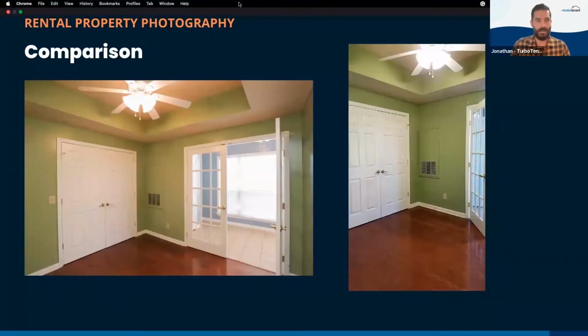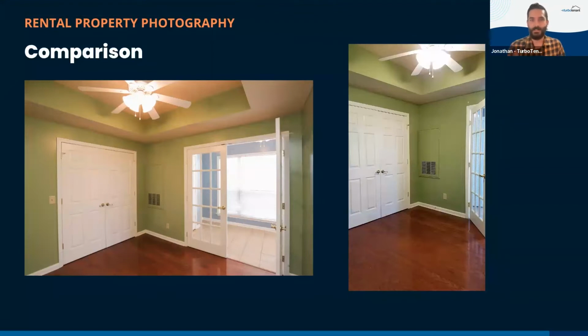Okay, and this one, all right, so the photo on the right, they're too tight, right? They're not using a wide lens at all. Really what we're focusing on, I think, is an HVAC filter. So, okay, now you know where that is. But is that the important thing to show in this room?